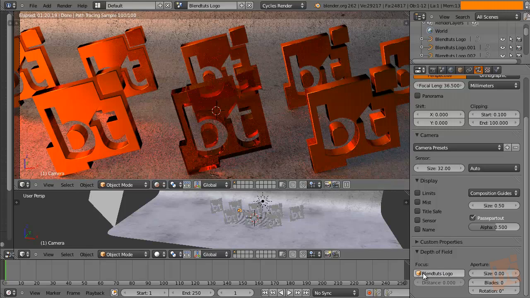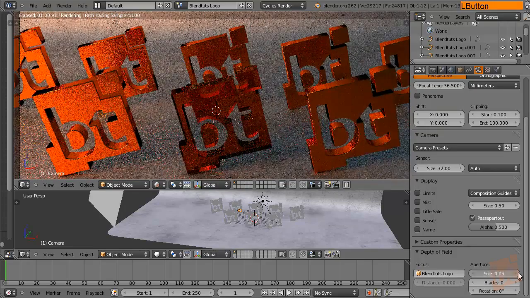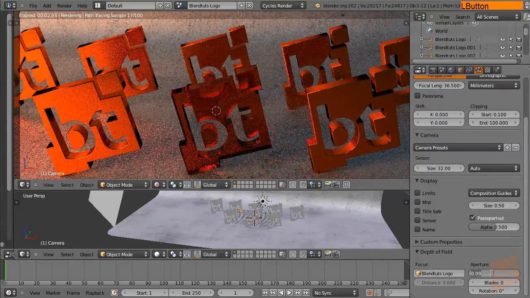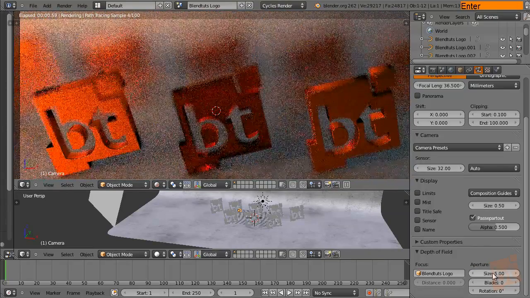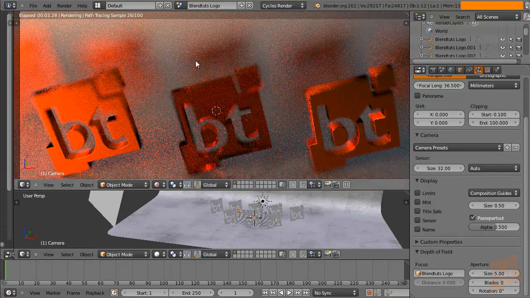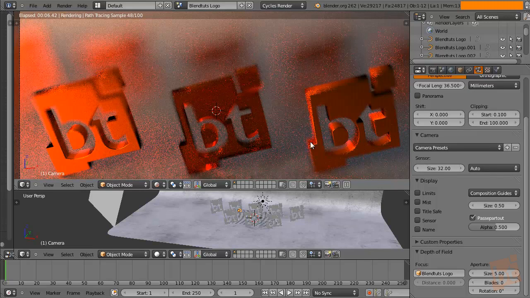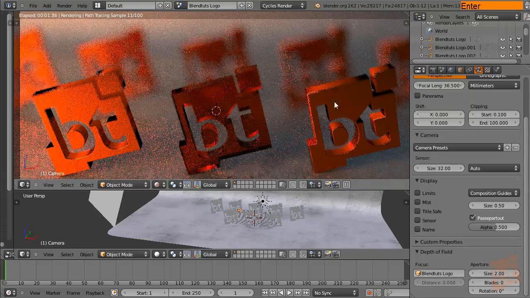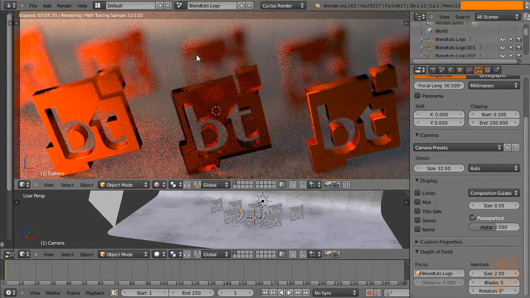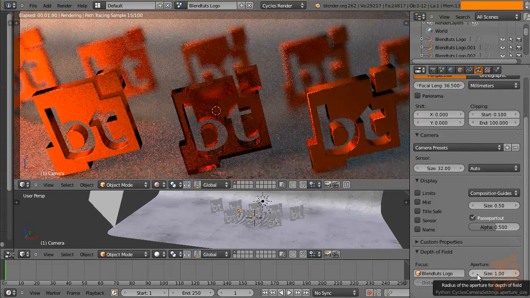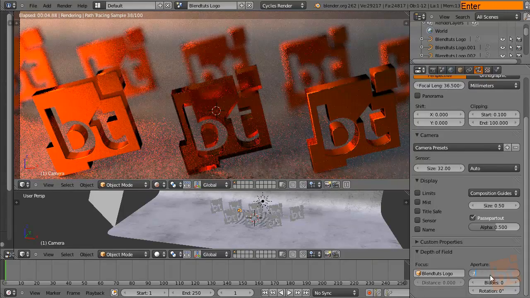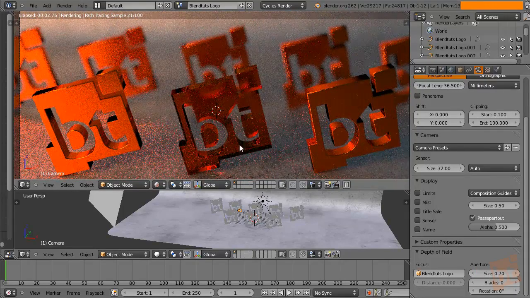Once we have the selected object, we just increase or decrease the aperture, and I'm going to show you by putting a very high value like 5. You can see that everything is blurred out. We have focused this part, which is the distance that we are going to focus, but we want to reduce it a lot. The more we reduce it, the smaller the depth of field gets, and I actually don't want it to be very visible, just to give these front logos more importance than the background.